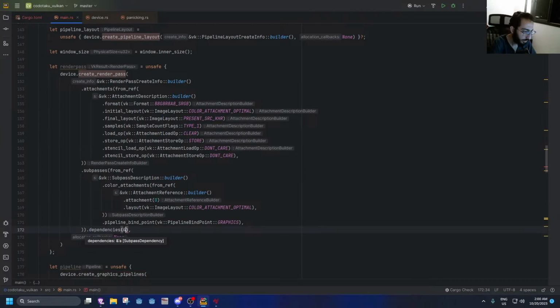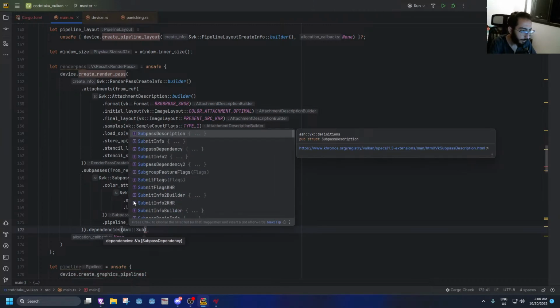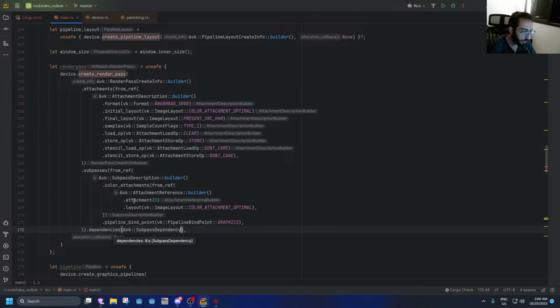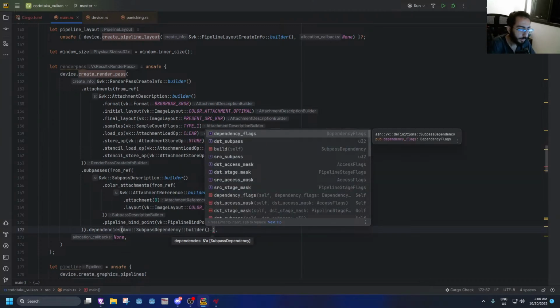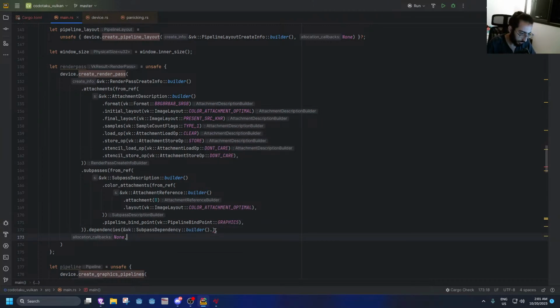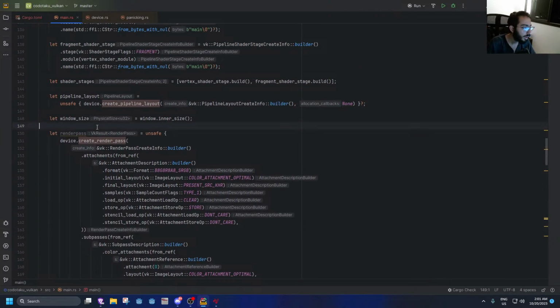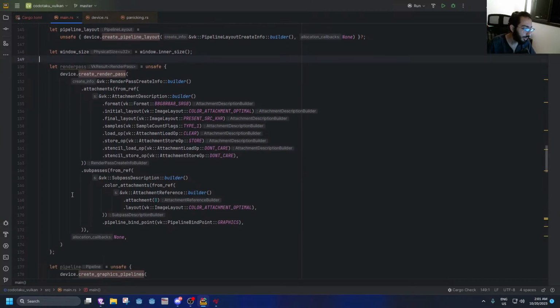I think he's gonna do them later on, but let's see if I can figure it out real quick. Yeah, we have the source subpass, the destination subpass, and the dependency flags, access mask. Let's leave those until later, until he does them, because I can't really remember exactly what it was. So, okay, that's pretty much it for that one.